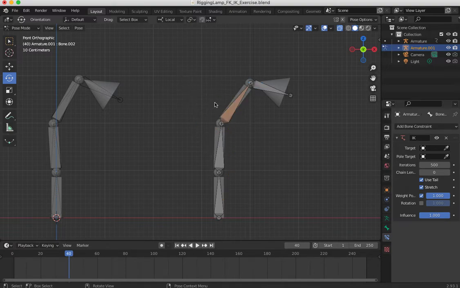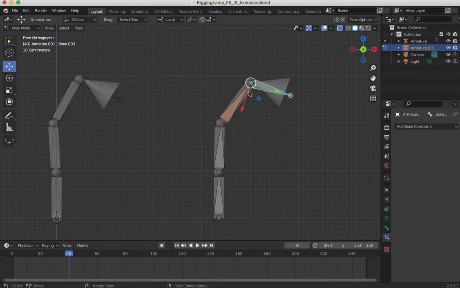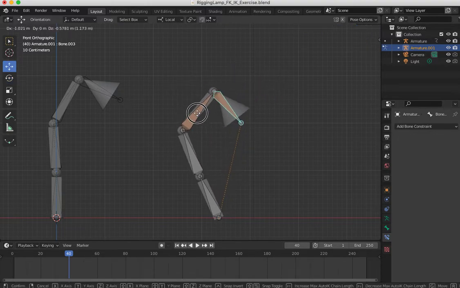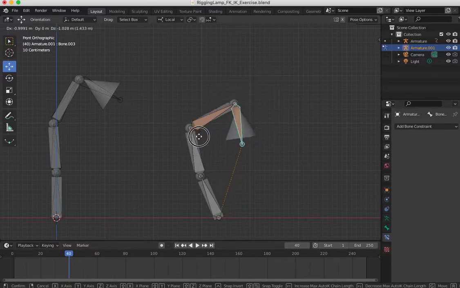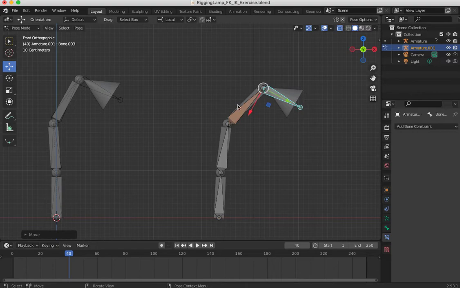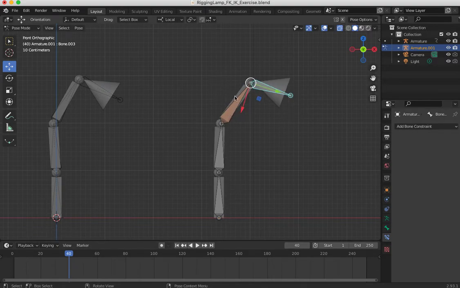Okay, and this bone became orange. So it already works, but we can add a few more details here. Let's see how it works. I get this bone here and press G to move, and now it's being controlled. It's controlling the others. Okay, maybe not yet. I haven't got a lot of control yet.